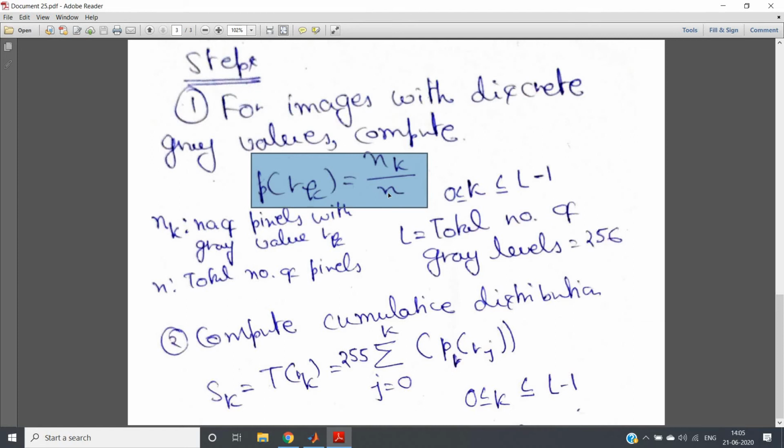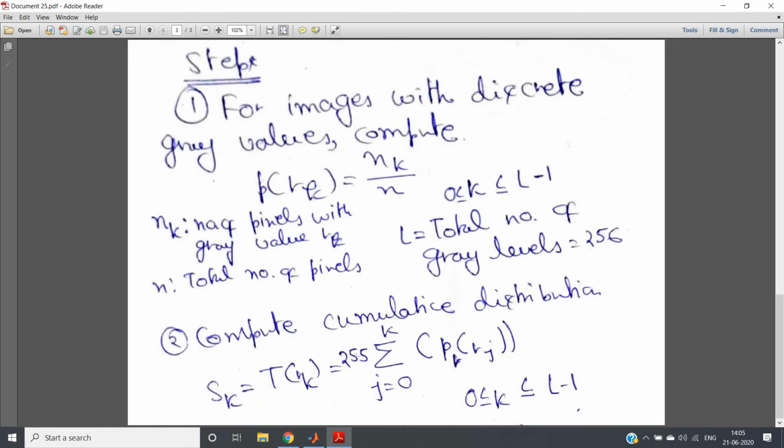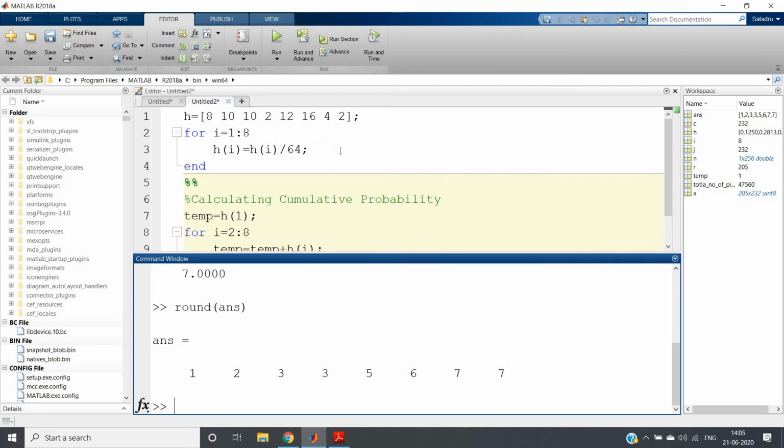So using this, we can calculate the probability of a pixel taking that particular intensity. Then we calculate the cumulative distribution. As we are considering the discrete domain, we take the summation and then multiply by 255. This multiplication by 255 is due to this B, which is 255 because 0 to 255 is the possible range. If we map all the input pixel intensities to 255 multiplied by the cumulative distribution, then our histogram equalization will be done. So here is the MATLAB code.